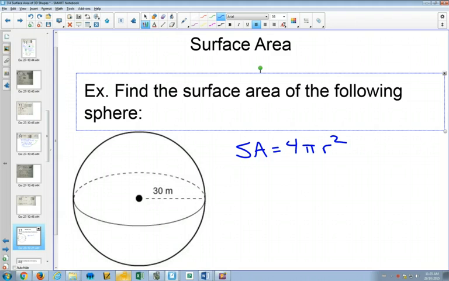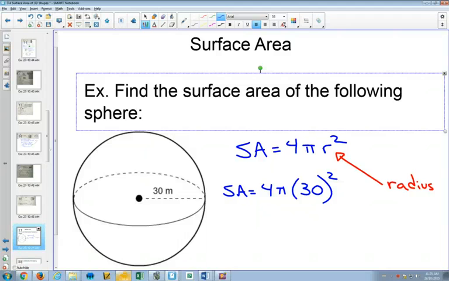So when we're trying to figure out how to use this formula, we look at the formula and notice the only thing that's listed there that's a letter, because pi is a number, is the r. So we have to know, what does that r stand for? In this case, it's going to stand for the radius. So we look at the question and say, do I have the radius or could I find the radius? And in the picture we have the radius. The radius is 30. So our surface area, now we put brackets in and replace the r with a 30, and now we have 4 pi 30 squared.